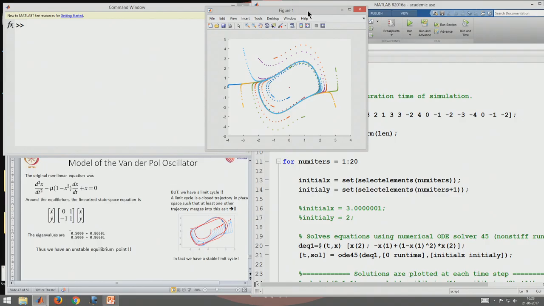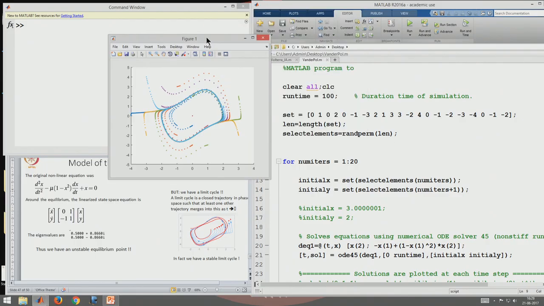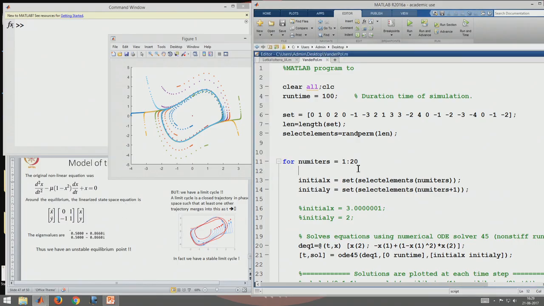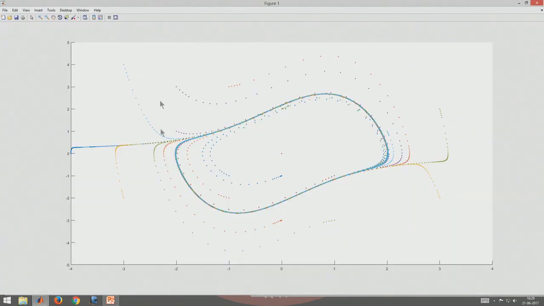We also see that as long as either x or y is larger than 0, it will always tend to the limit cycle. If both x and y are equal to 0, it will get stuck at the equilibrium point. There is one specific case where the initial condition was x equals 0, y equals 0, and it stuck at this equilibrium point, this brown color plot. Otherwise, you see this beautiful graph.